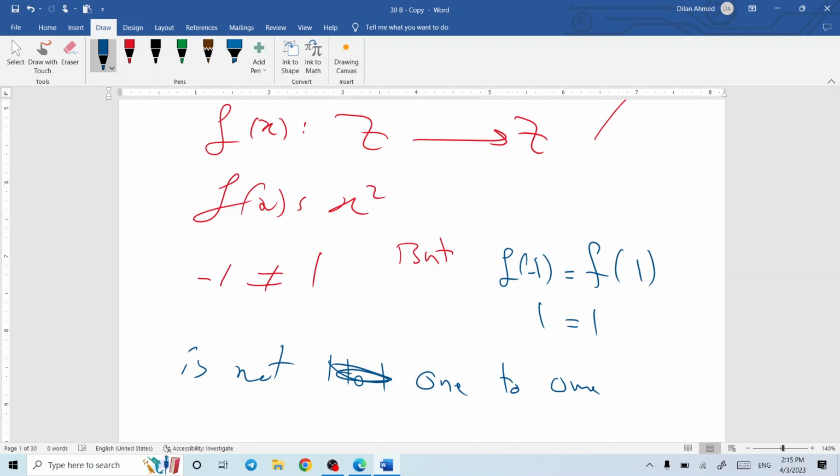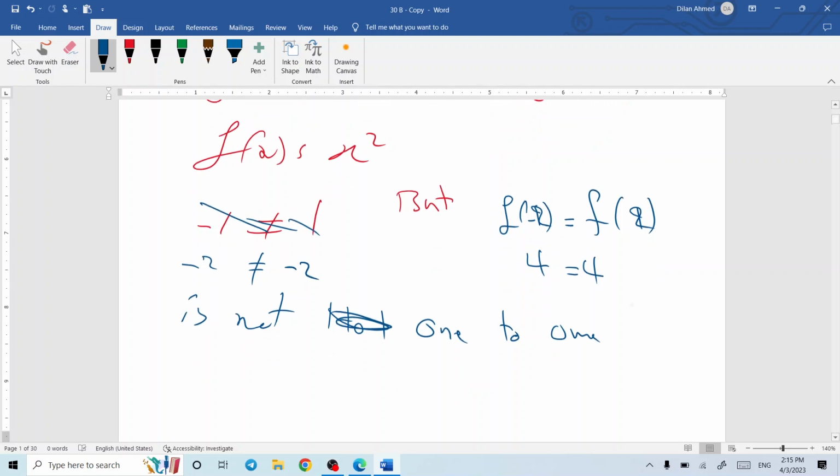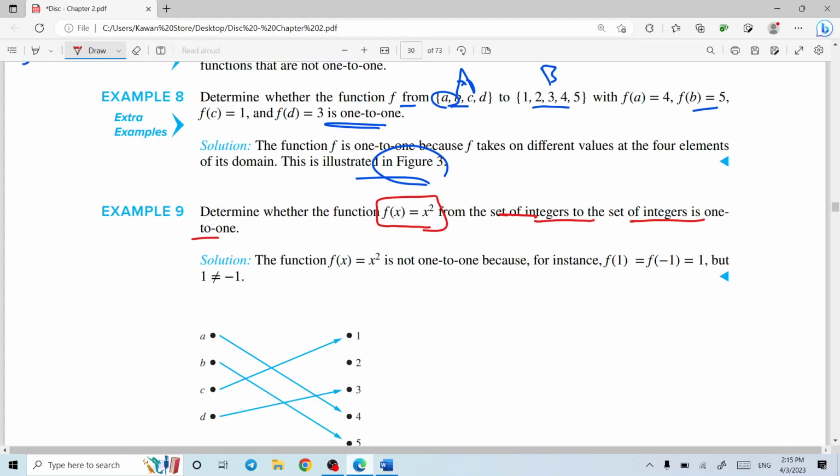Understood? Maybe another student brings 2 and minus 2, and he will get 4 and 4. You got it? Whatever you like, you can bring. How about if the other student brings 1 and 1? No, it's not working, right? The example is not good. So be careful: I only need to bring one example if it's not true. If it's true, solve it. You got it, dears?